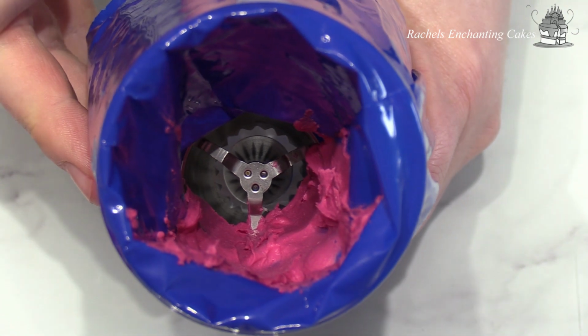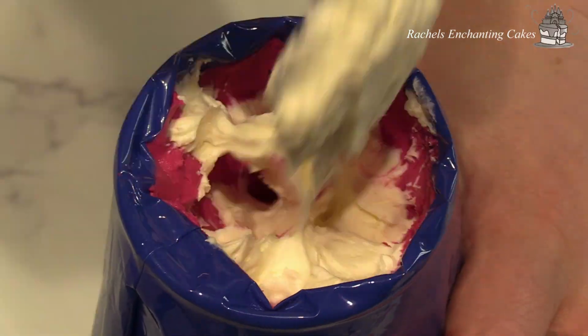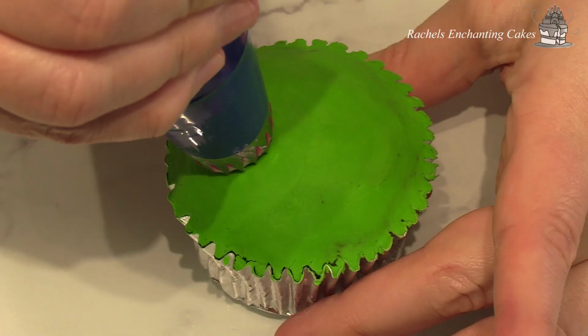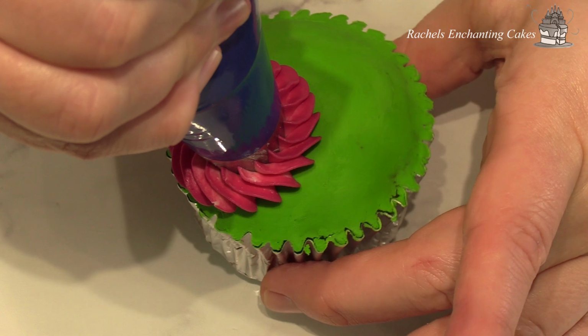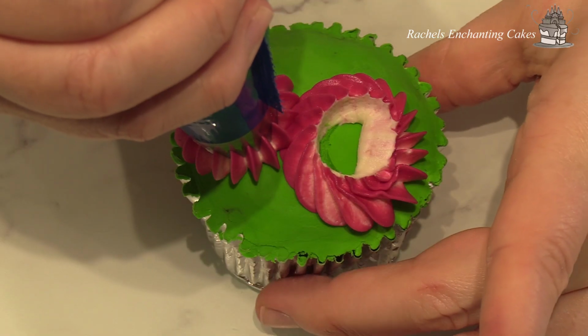This is going to allow us to have a two-toned effect, and simply fill the centre in with white buttercream. Remember, you can use any colours you want to. Gently squeeze the piping bag evenly and twist. Stop squeezing just before you pull away, and it will leave you with this.